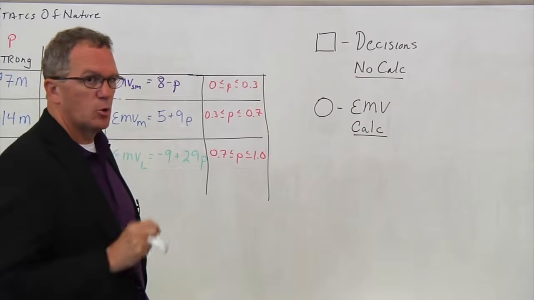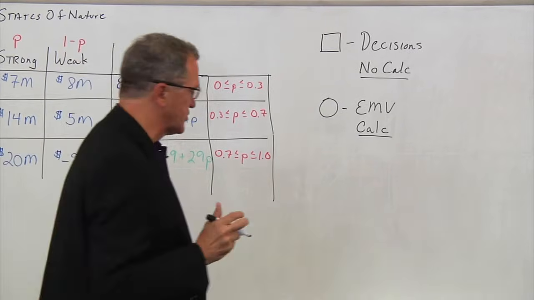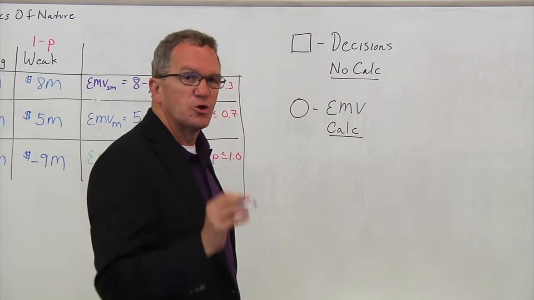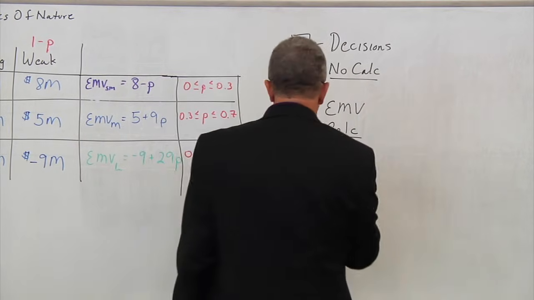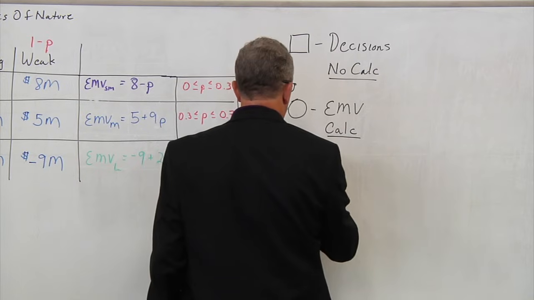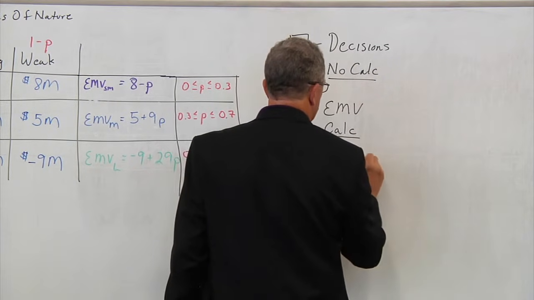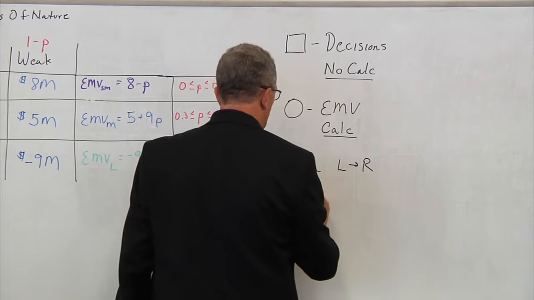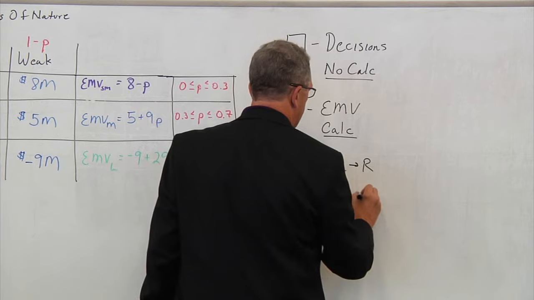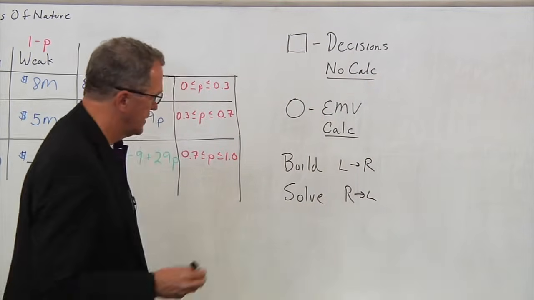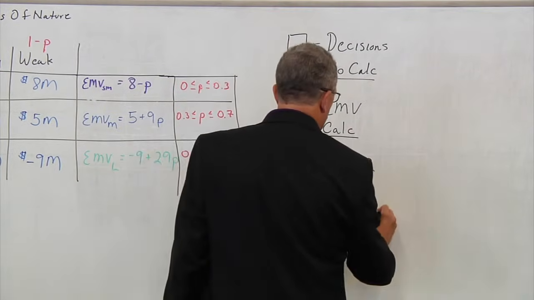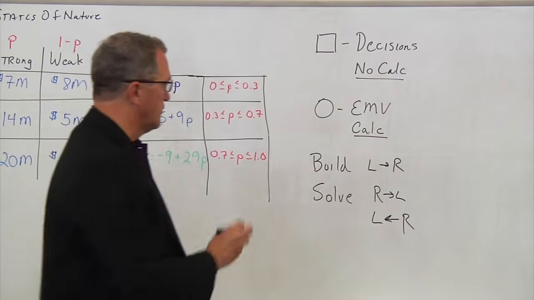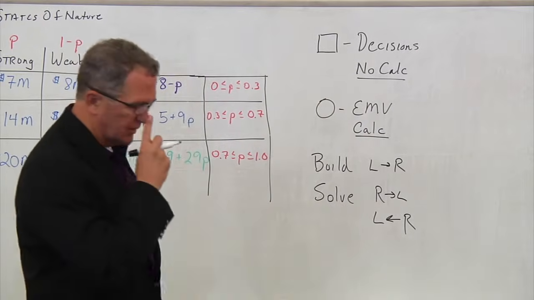All right. Two important things that we need to remember about decision trees. You have to build the entire tree before you can solve it. So we build it from left to right. Once we've got it built, then we go through and we solve for it from right to left. All right? If that's throwing you off, I'll put right over here and tell you we're going backwards through it. You have to solve from right to left.